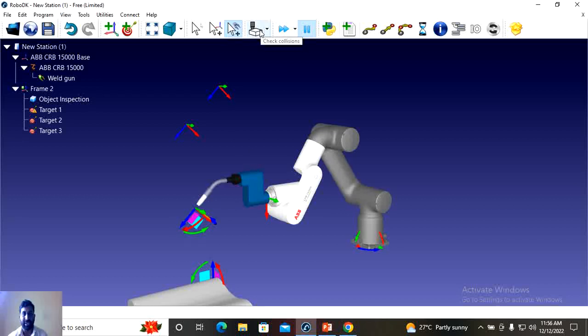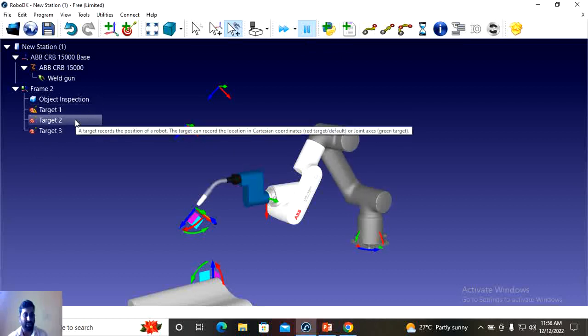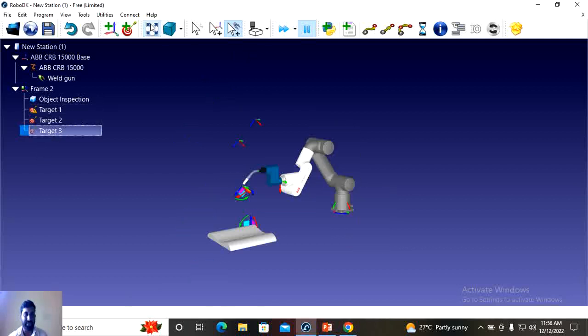Different things here: check collisions. And here fast simulation, and here pause the simulation, adding Python programs, adding the program we generated here. See, for example, target 1 to target 2, the movement you can see here.